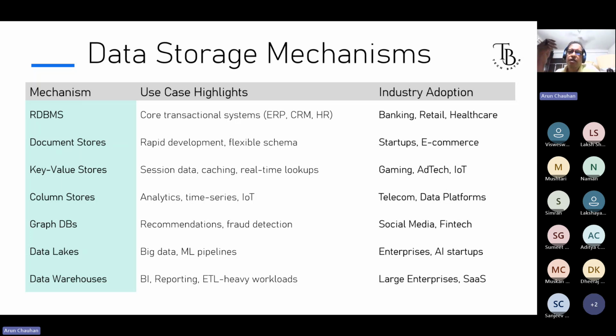When it comes to the e-commerce side, startups, document stores are required, as there will be multiple formats. Gaming, tech, IoT generally run on key value stores. They are more of a dictionary kind of data that they use.